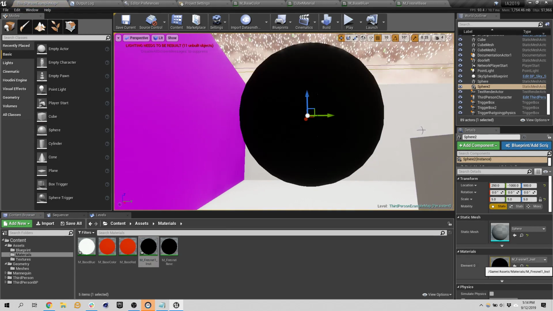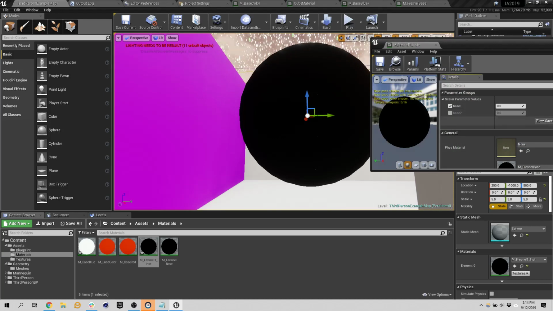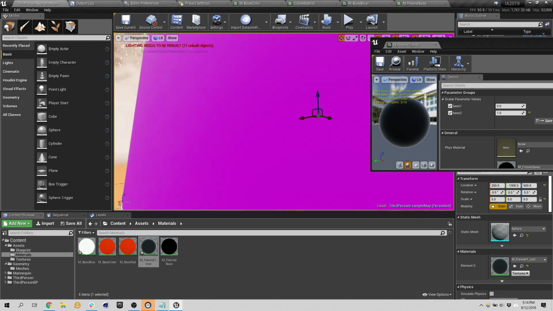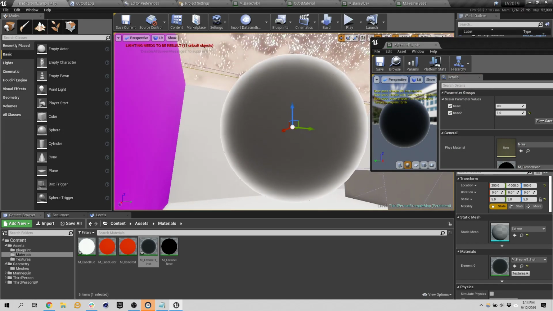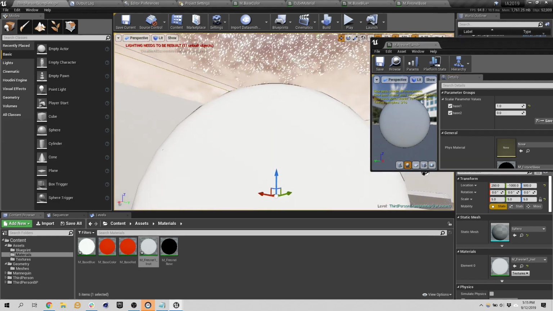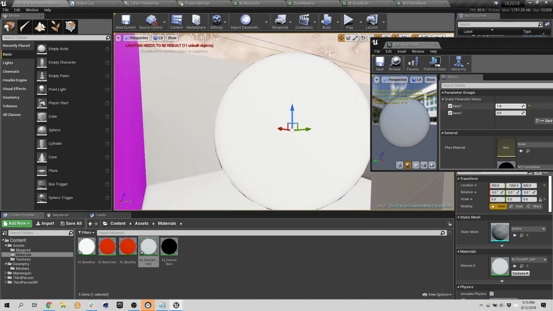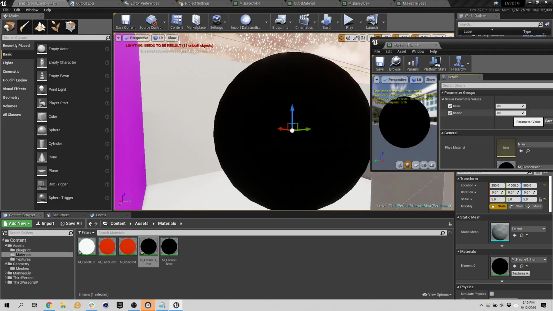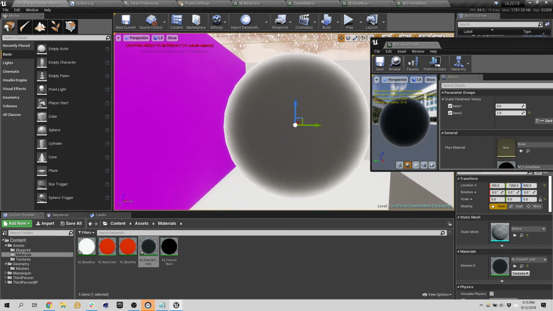There it is. Let's open up the instance. I have two values, and one is on the inside and one is on the outside. This is a Fresnel. So you see it has that gradient between the center and the outside. It's a pretty cool material, right? Or I could switch it and go the other way. So here it's kind of like dark on the outside and light on the inside. I'm going to do it the reverse, though, because I think that looks really cool.